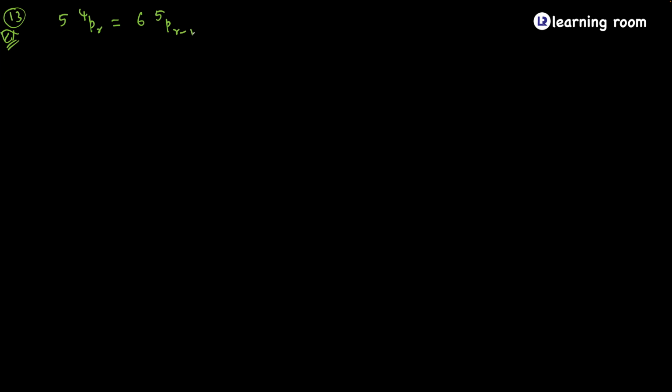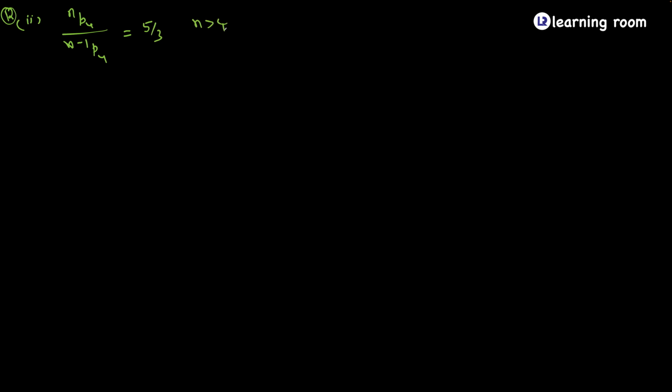But there is another problem, no? Example 12, the second point, did you guys do it? This one I asked about. So in example 12, what is the second problem? Can you tell me? nP4 divided by (n minus 1)P4 is equal to 5 divided by 3, and the value of n is greater than 4.